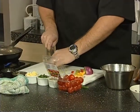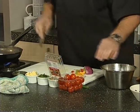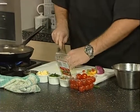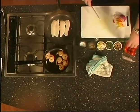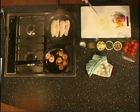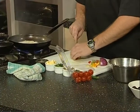Just some cherry tomatoes, we're going to whack those in half. These are nice and sweet. Sarah, it's just starting to get a wee bit white around the outside there. We'll let that go for probably about another minute. Flip it over in the oven for a minute and then rest it. And that's us. Fantastic.